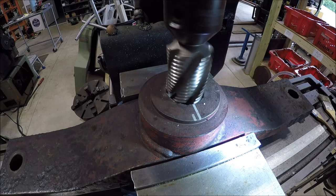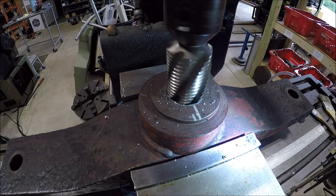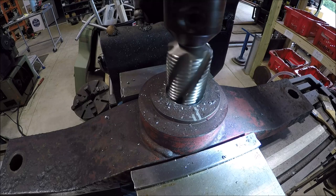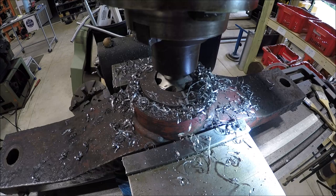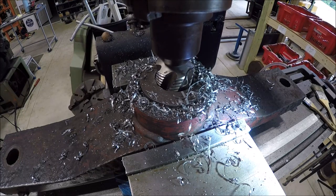The more material we can remove with a drill or an end mill, the better off you are than sitting there taking small bites with a boring bar that's going to be at least 2 inches long. See how it goes dry. I may have to add some mist coolant here. So far it's chewing it nicely. Alrighty, we just broke through, so we should have a nice 1 3/4 inch hole to work off of.